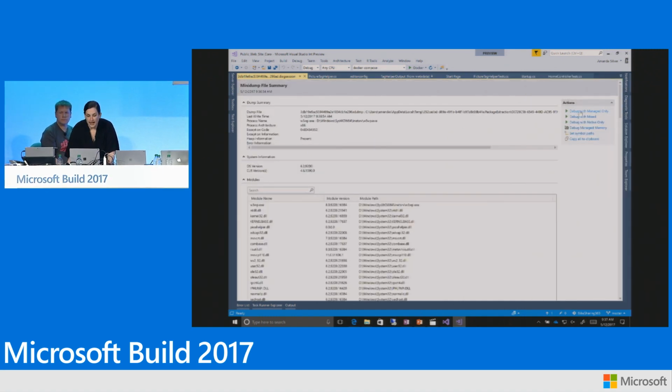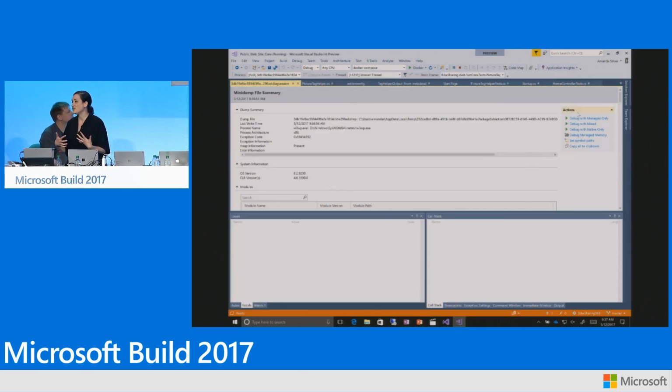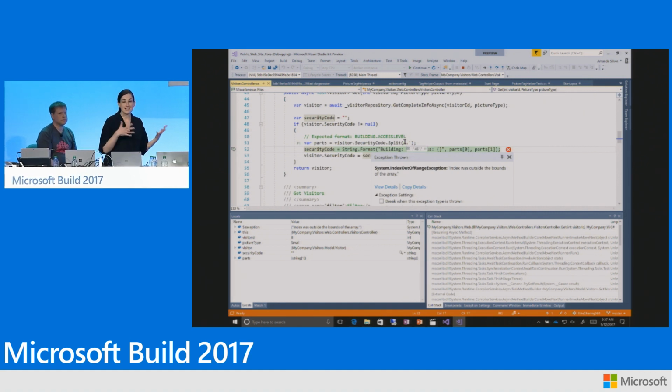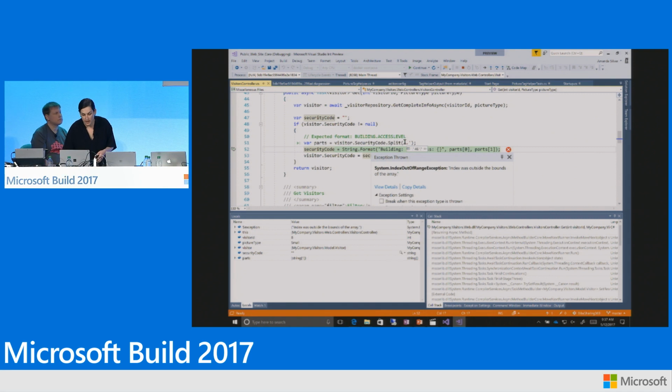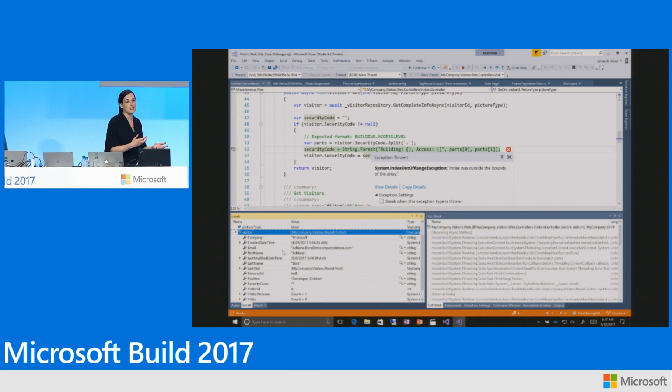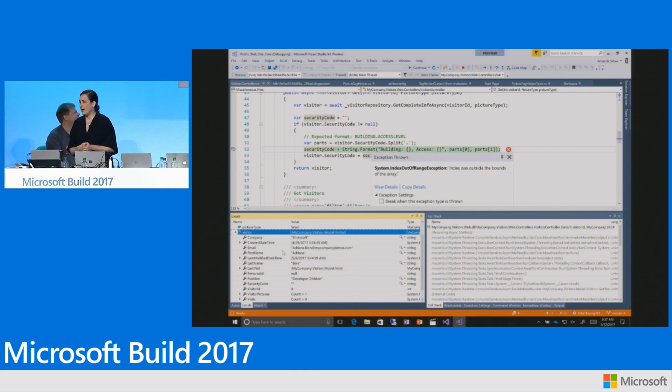And I can go ahead and select, I see all of the components here. I can name where the symbols are located. And I can start to actually step into a debuggable instance of that snapshot that it captured in production when that exception was thrown. So what you can see here is that an exception was thrown. That's the same index out of range exception that you saw before. And I can actually go to the locals, and I can expand the visitor and get information about basically which visitor was actually hitting my site in that context. It's pretty cool, huh?